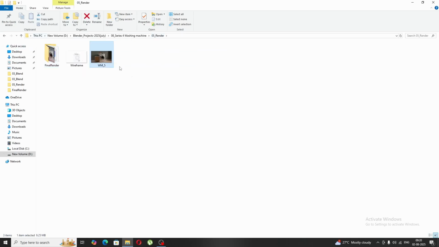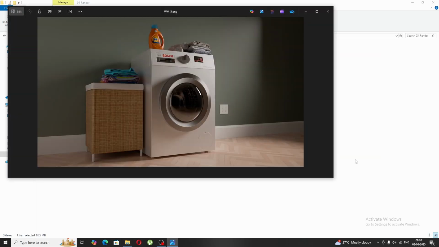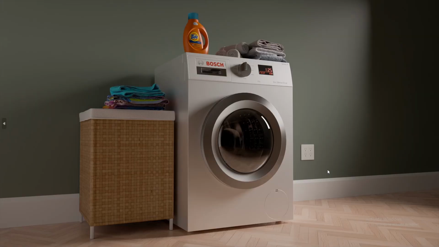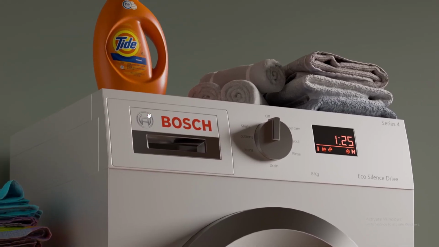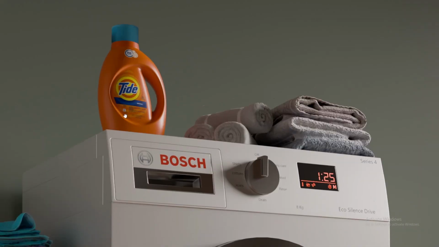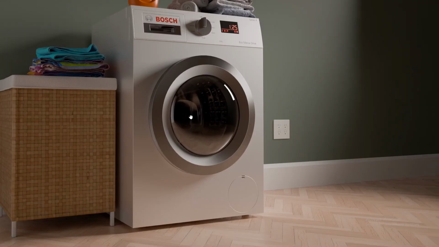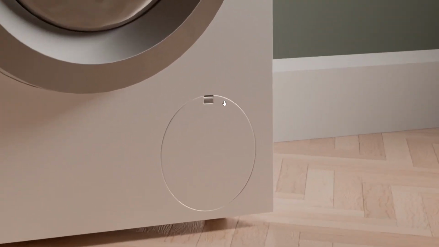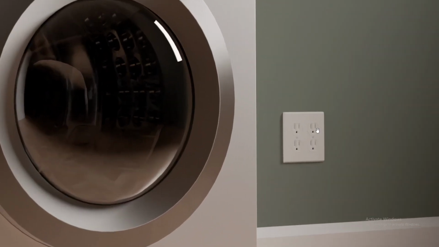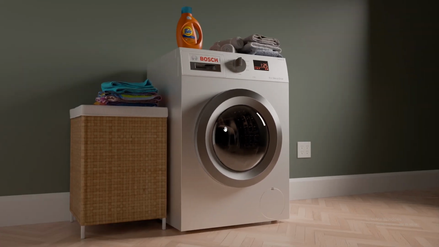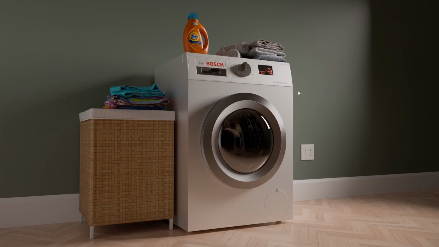These are my renders, and this is the render I did. As you can see, it's softer, more blue light, and it has kept the details very nicely and cleanly. It has very beautiful highlights, very nice texture, and this is also from BlenderKit.